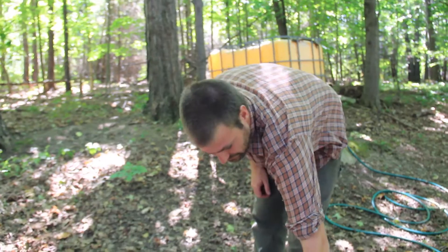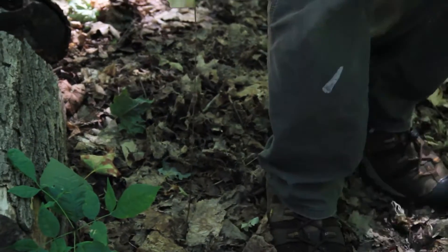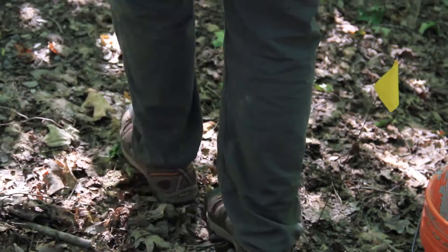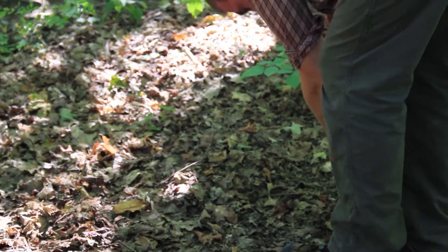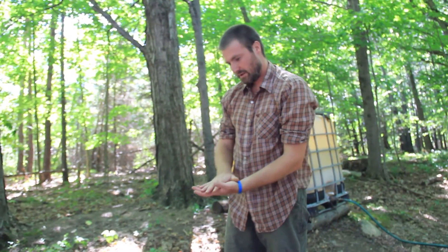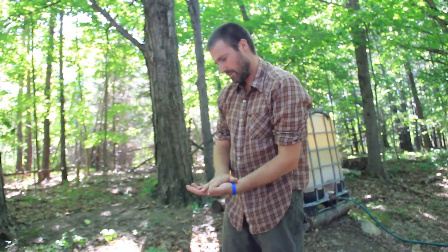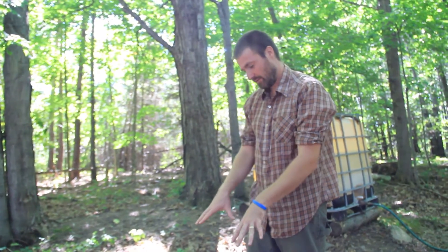What I usually do is just use a few flags to sort of pace out that space. It seems like the mushrooms enjoy growing most between the ground layer and the duff, so we want to get them established there. Eventually they'll move through, but they're probably accessing the moisture there, and they also tend to want to be part of the soil biology — if you have them too far from that moist soil level they're not going to do as well.